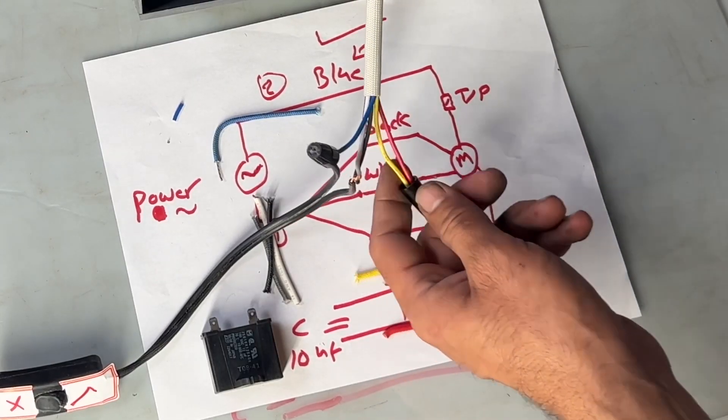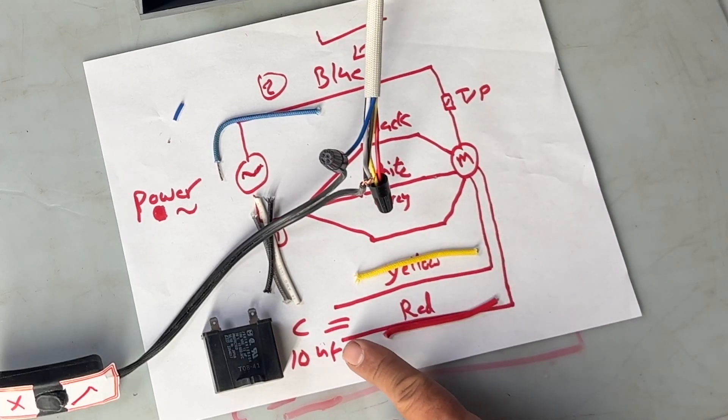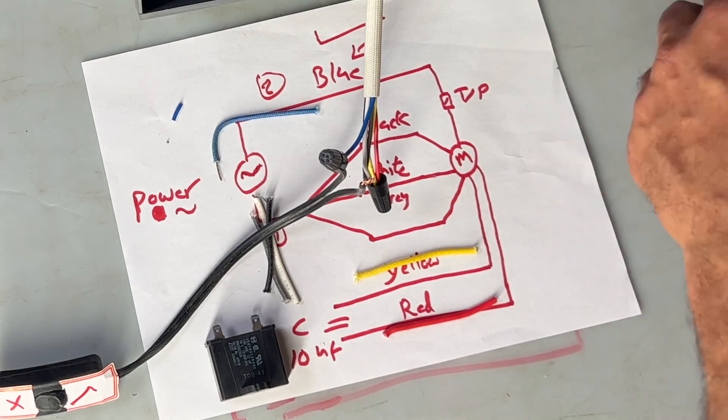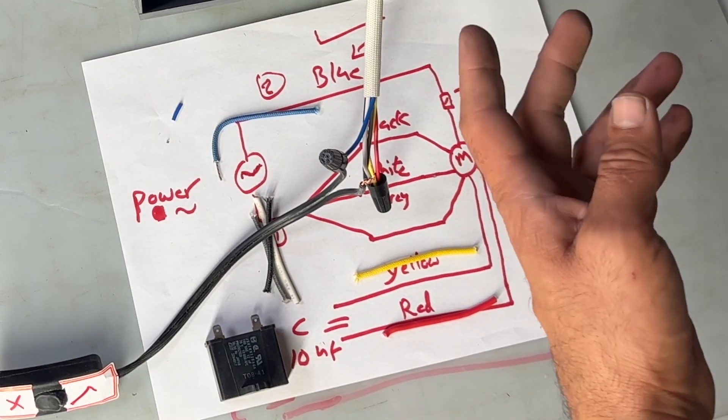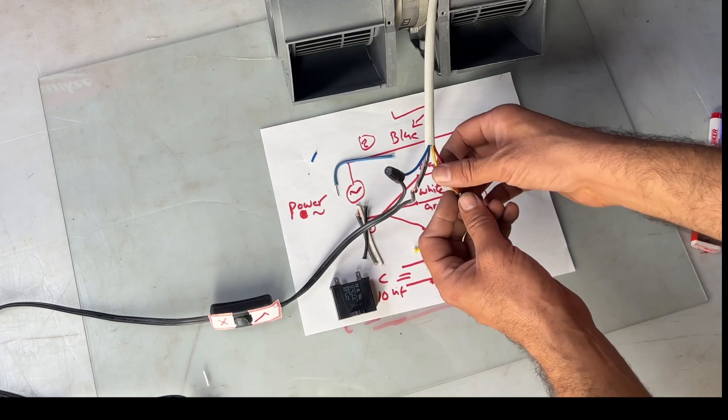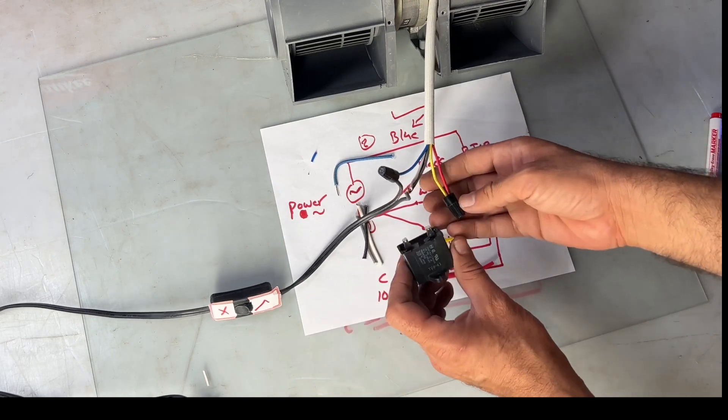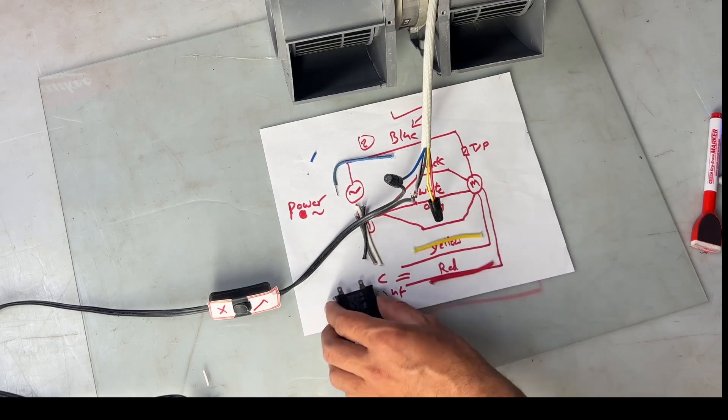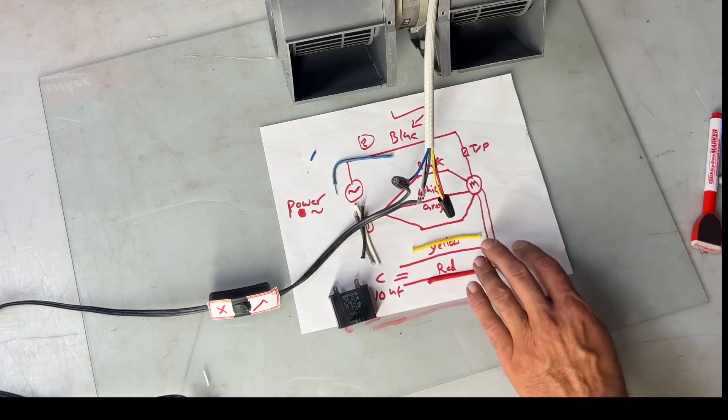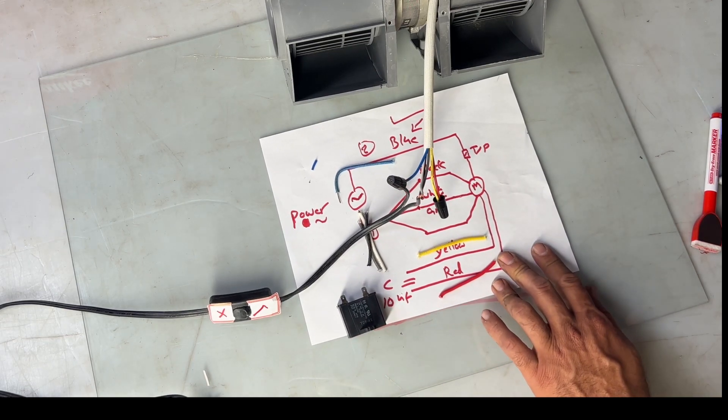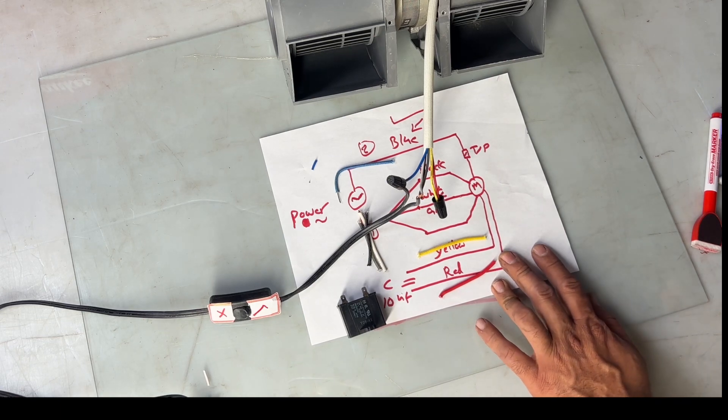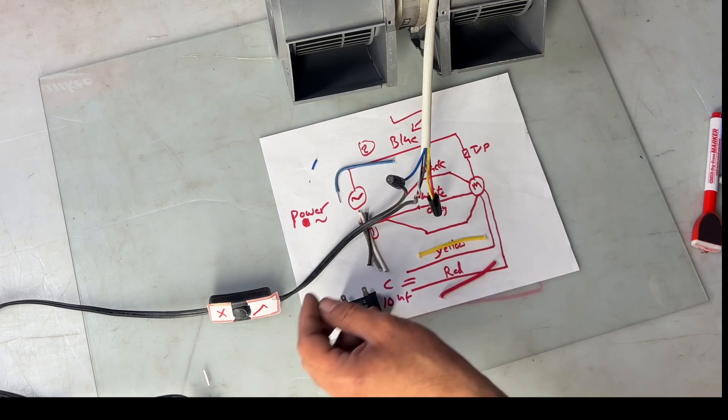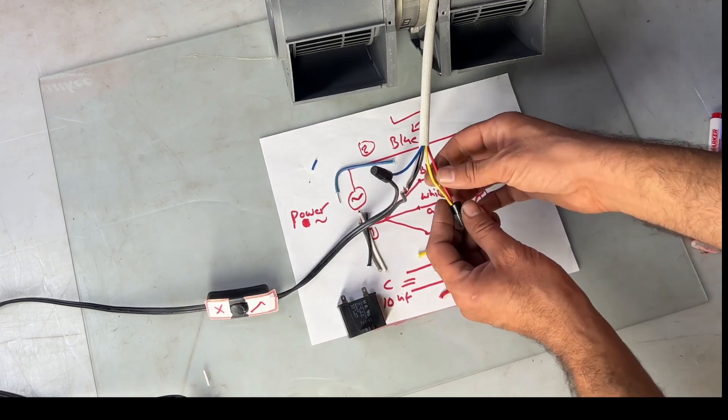So what it does now, because I bypass the capacitor, you shouldn't be bypassing the capacitor because capacitor helps the motor, it gives it a little bit extra kick to start. So if you have a capacitor, you can add a capacitor. And if you're running a motor, you need to have a capacitor. If you're running it the way I did, it's going to cause issues. The motor will overheat and it may not work the way it's supposed to, or it may possibly trip the breaker.